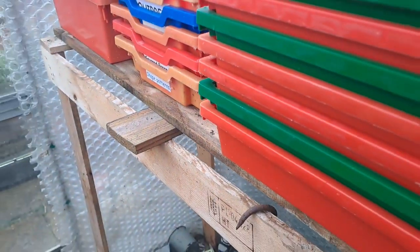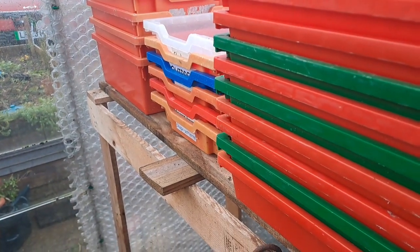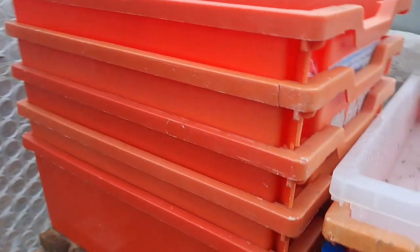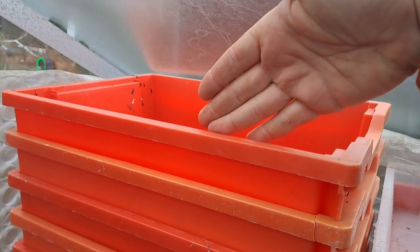Let's show you how many I've got. So yeah, just a few. We've got some yay deep, and we've got some, well, that deep. I'm a firm believer, sorry about that. Let's sort this camera out. There we go. I'm a firm believer that if you've got space to keep it, it's worth having it.